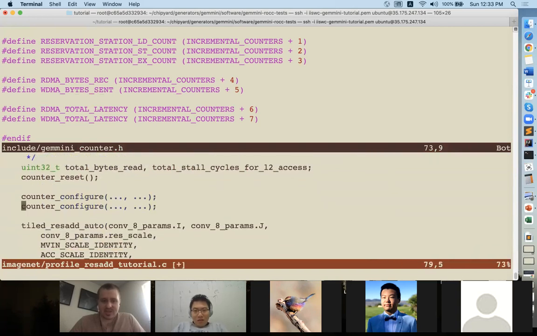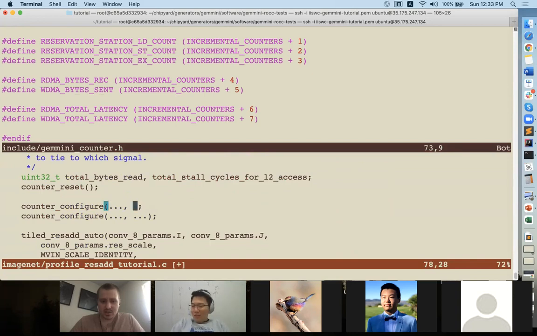And let's say we want to set up one counter to calculate this value. Now we have up to 8 counters. We get to decide which counter we want to be reading this signal. Does anybody have a preference? I won't continue till somebody gives me a number between 0 and 8.